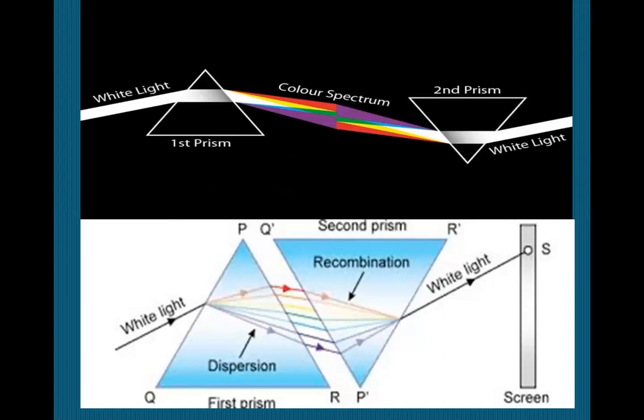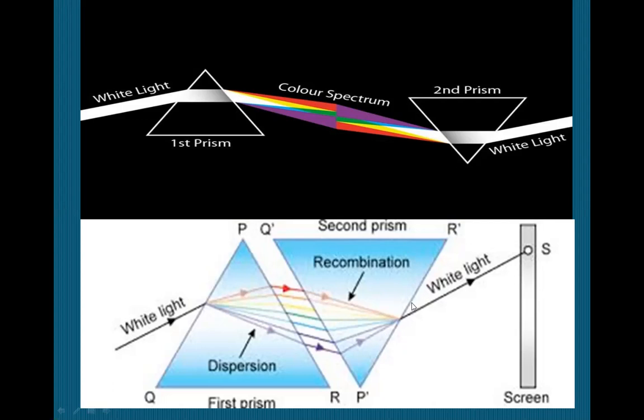This is Newton's experiment: when white light is allowed to enter through the first prism, then due to the process of dispersion, and basically white light consists of 7 colors. Every color has its own wavelength. So due to the difference in the wavelength and index of refraction while passing through the prism, it is dispersed into the 7 colors. It will form a color spectrum. And when this colored spectrum is allowed to pass through a second prism, which is in an inverted position to the previous one, then again we obtain a white light.